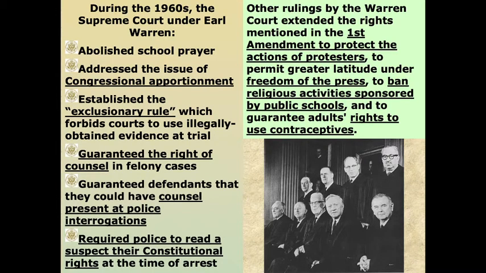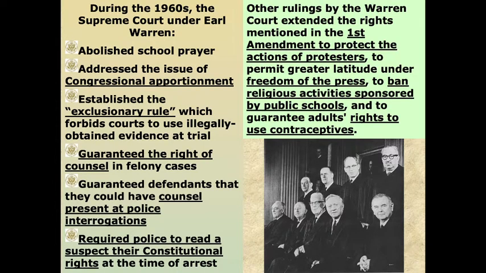I mean, he even gets to the point where people are like, impeach Warren. He's a conservative. He was appointed by Eisenhower, and this dude is acting anything but conservative. He's activist, so that means that he is actively changing the status quo. He is redefining a lot of these rights that these cases are going to refer to. So there's a lot of important cases with the Warren Court, so let's go ahead and break these down.